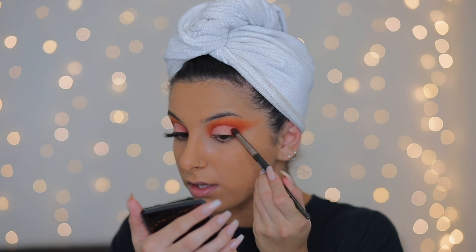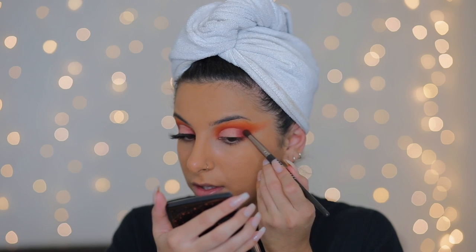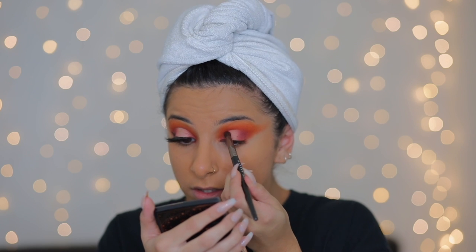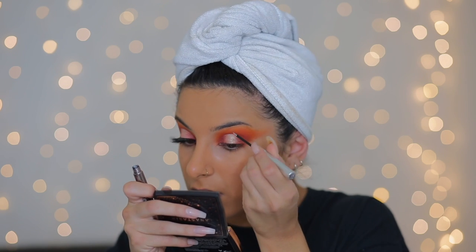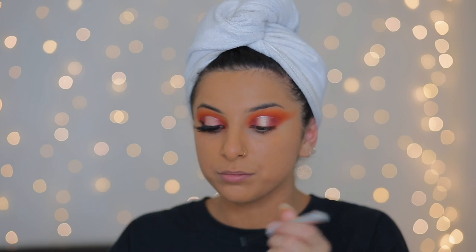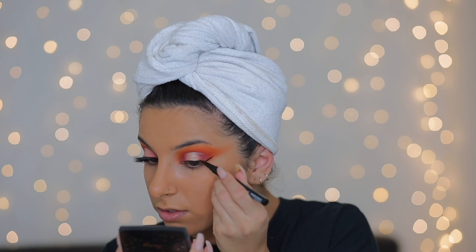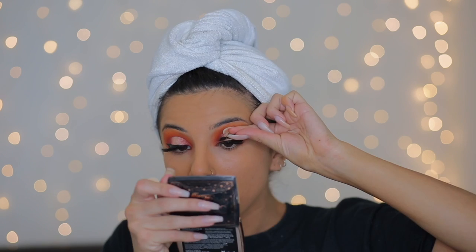Going back into the Enchant shade, I'm applying that on the outer and inner corner just so we don't lose that spotlight look. We want to make sure it looks nice and cut, but we do want the darker color on the outer and inner corner to give it that dimension. Then to really make the eyes pop, I'm taking the color Enchant on the center of the lid to create a spotlight effect. Then I'm taking a silver eyeliner to cut the crease even more, and then some black eyeliner to create a wing before applying lashes — the lashes I'm using are Lily Lashes in Miami. Once I'm done with the eyeliner, I put those on and finish off the eye look.